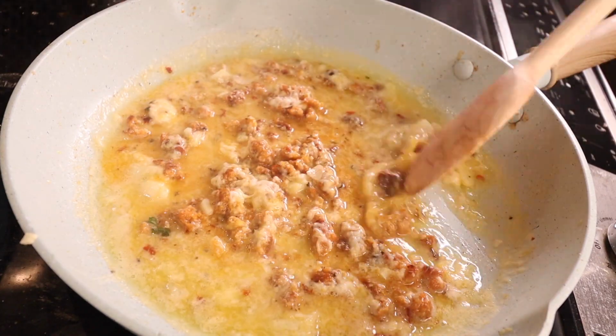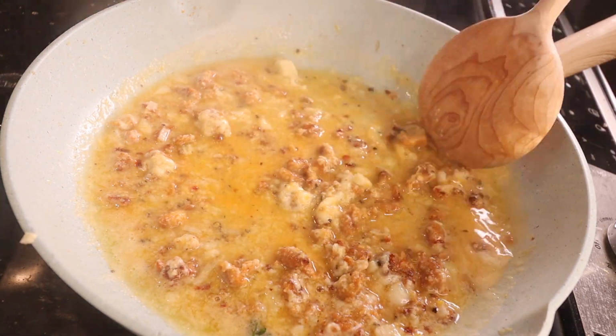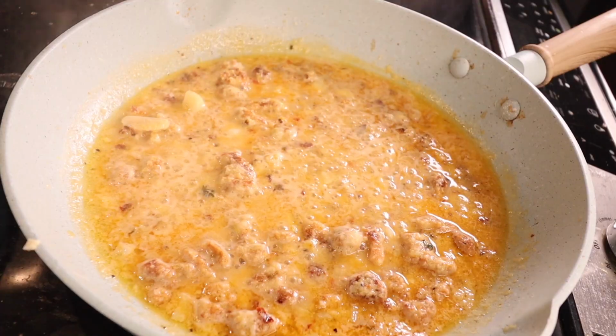Please always remember to taste your food as you go, as you're making it. You never know if you might be missing something, maybe you need a little bit extra of something. I promise if you do this, your food will taste twice as good.